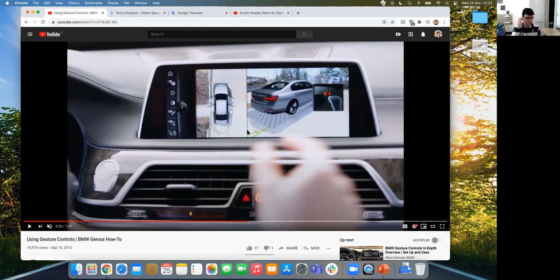Basically it's what is written here. You also have physical knobs and buttons. So this is a car, so you have all the controls that you have in a car. You have the physical buttons to do things, to increase the volume, to decrease the volume, etc. You can also do this by probably voice, by gestures, by touchscreen, but this is probably very multimodal because you have physical knobs and buttons, you have gesture, then you have voice, maybe, and then you have a touchscreen. So it has a really full set of different ways of controlling this in different modalities, for providing input at least, for doing the same thing. So this is a lot of redundancy for increasing the bandwidth of interaction.